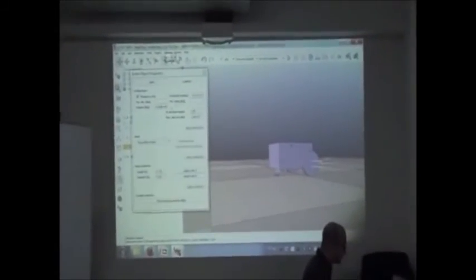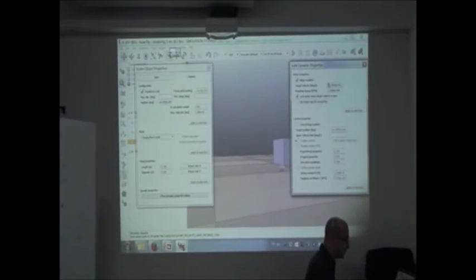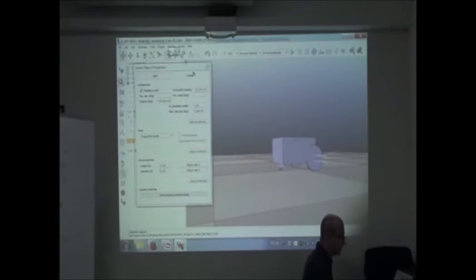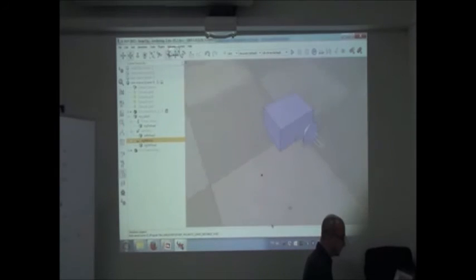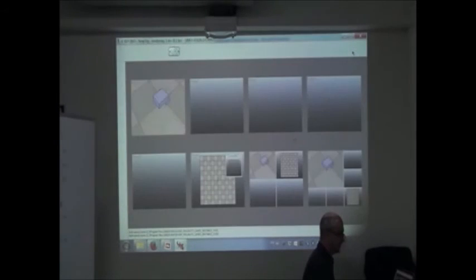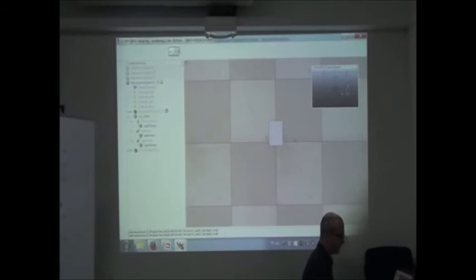I'm going to select the right wheel, and I'm going to move that at 5 instead of 10. And I'm going to play. Okay, I'm going to show you something else, which is, I want to see the robot from the top. So I go to this button, which is page selector, and I have plenty of views. So I'm going to take this view. And now I see the road from the top. I can zoom in. This is nice, eh?